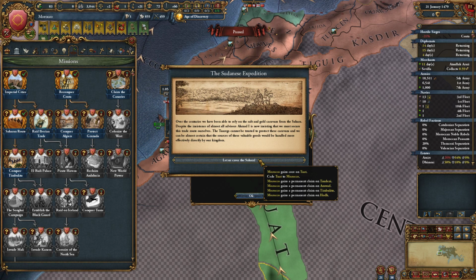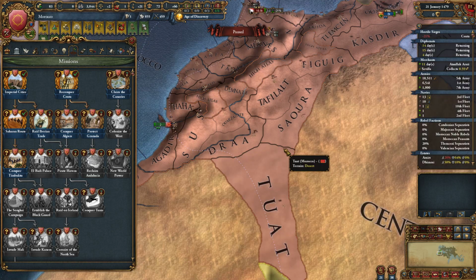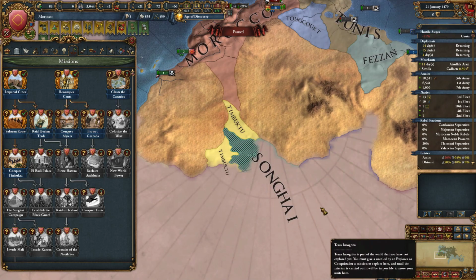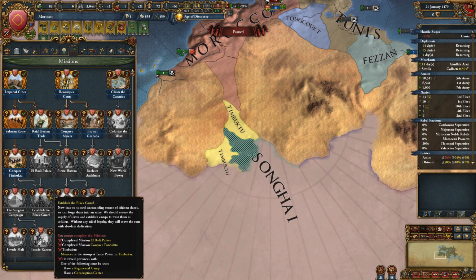Morocco gains core on Twat. See Twat to Morocco. Permanent claim, permanent claim, permanent claim. Excellent. Opens up the gubbins. And Songhai's got quite big. Good. What have we got down here?